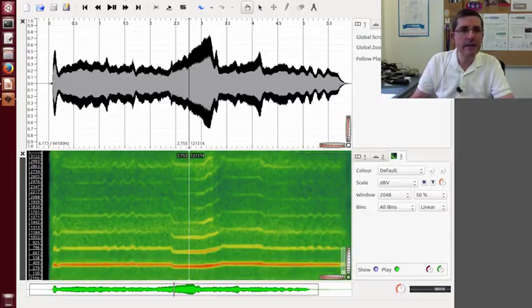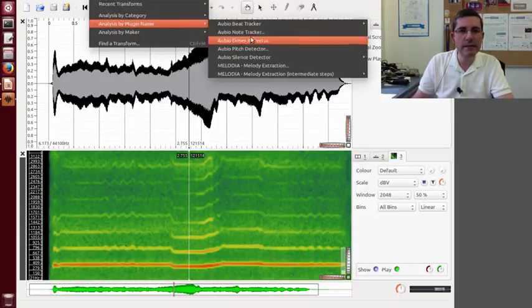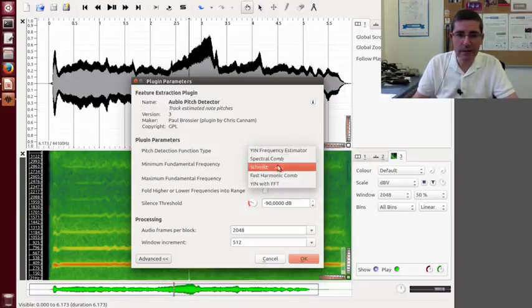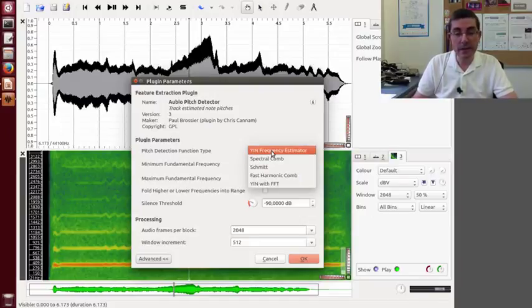Okay, and now let's compute the pitch using a time domain approach, and let's open a plugin that is the Aubio Pitch Detector, which was developed by Paul Brossier, and the actual implementation was done by Chris Cannam. And we will be using the Yin algorithm. This plugin has several algorithms. And we talked about the Yin algorithm in the theory lecture. That's a quite popular algorithm that basically is similar to an autocorrelation function.